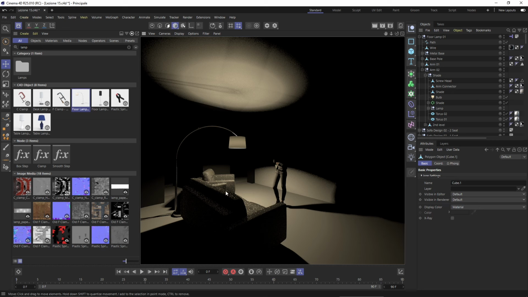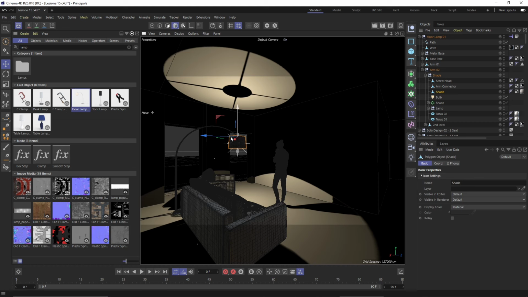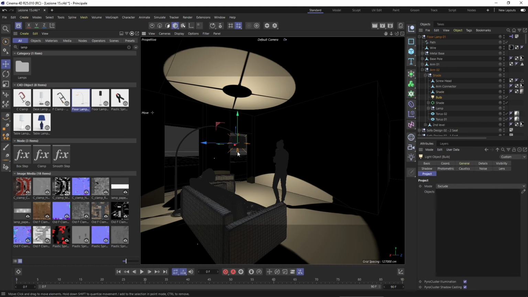Now the first important thing is that right now we are not working with global illumination. We're just working with direct illumination. So the light is gonna hit the surface and it's gonna stop there. Now this is not what happens in reality. In reality, when a light is emitted from a source, it's gonna go and hit all the surfaces around and then gonna bounce in primary bounces, secondary bounces, and so on. So to replicate what happens in reality, we need to activate global illumination. And this is one important setting that we need to do right away if you want to see better results.